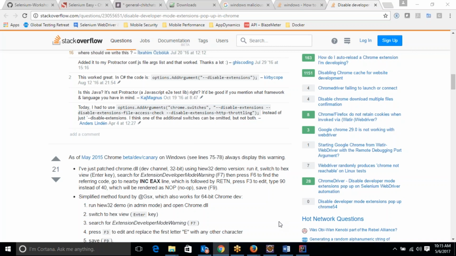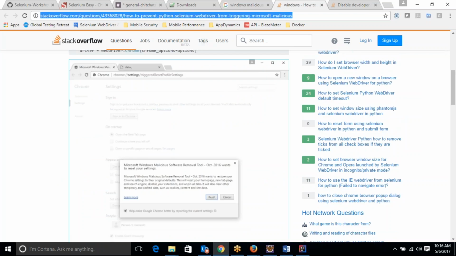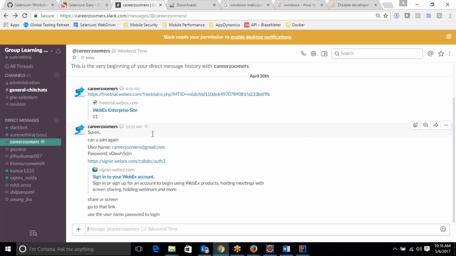I have sent you a screenshot on Slack. After installing again I am getting the same problem, but I'm getting a message at the top that Chrome is being controlled by automated test software. You can see the updated screenshot I have sent you.